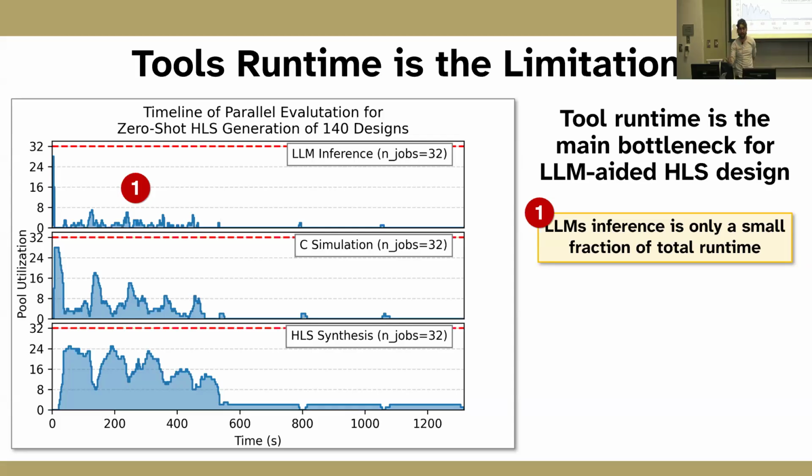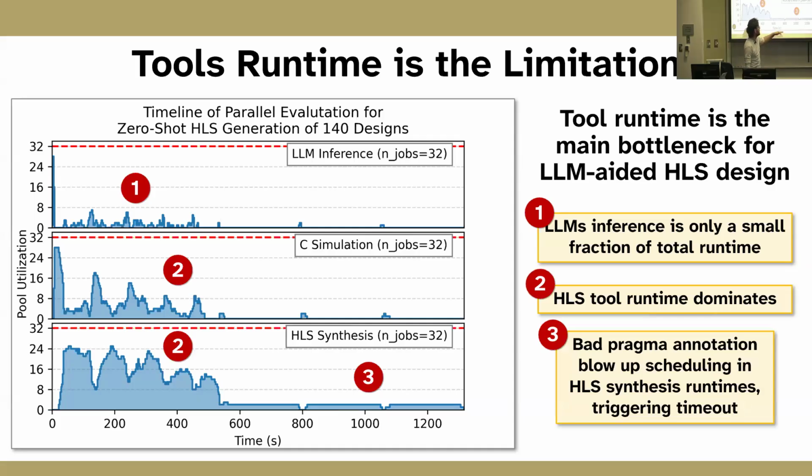So it's kind of goofy. Imagine you built an LLM system that can design hardware. It would first call the LLM. It'd take 10 seconds to reply with the implementation, and then it would call Vitis HLS, and then would just sit there for 10 minutes, right? And then finally, if it errors, you can go back, generate something else for 10 seconds, resynthesize, wait for 10 more minutes, right? So that's a little goofy. You're wasting a lot of time on the tool. So the tool runtime itself, not the LLM, is the main bottleneck, right?